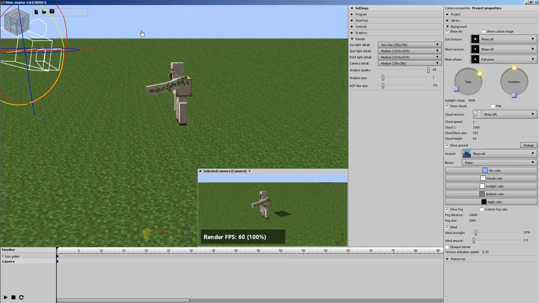So that's the basics of the Mine-imator interface. Up here you have your save. We're going to go ahead and save our project. And you have these render buttons and all this stuff that we'll get to at a later date. But that is the beginning. That's how you get started. That's the interface. From there, you can play around with it yourself. And I'll come back for the next one and hopefully show you guys how to set up a scene and pose your characters and things like that.